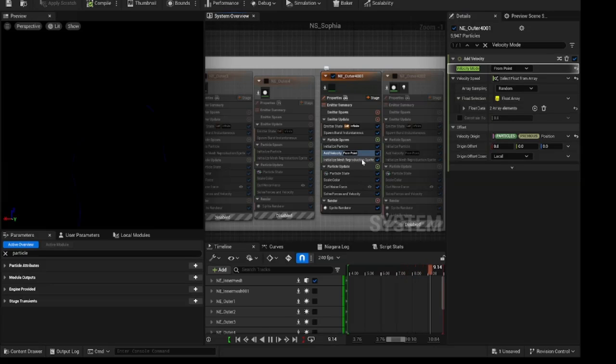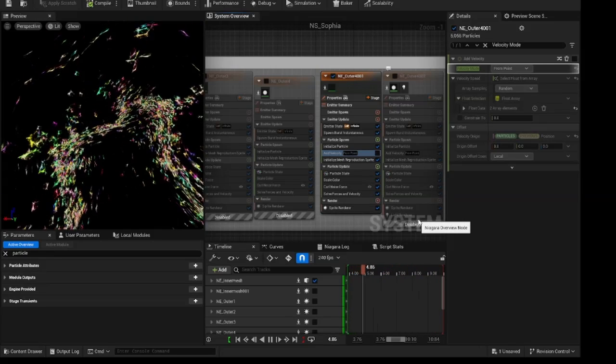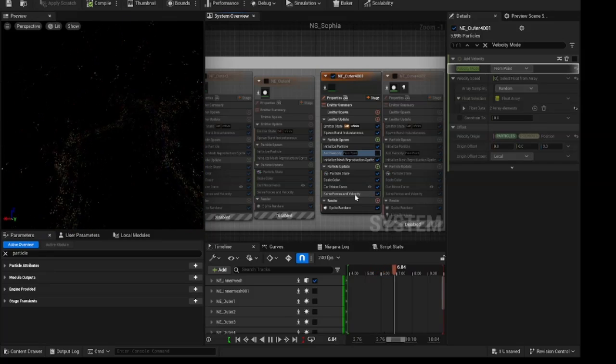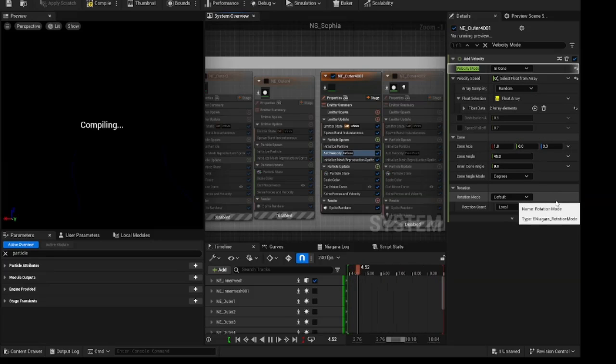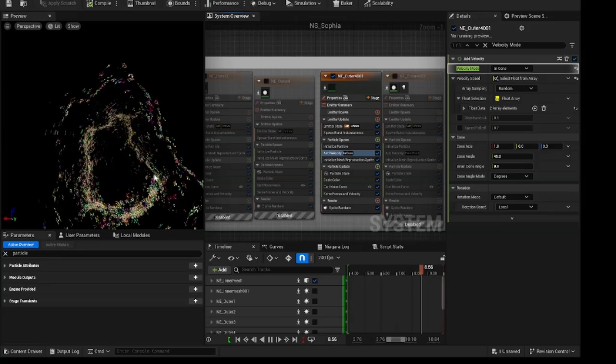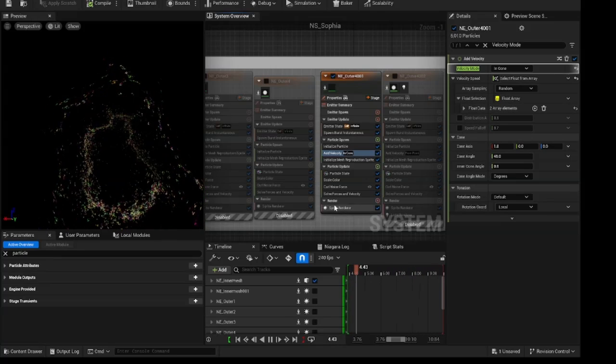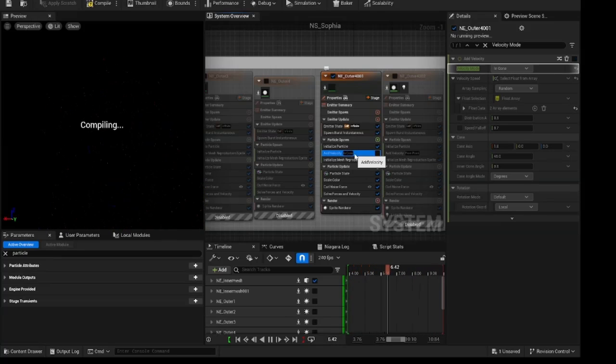I have an add velocity from point, which isn't really doing anything, so yeah, the add velocity is doing nothing.